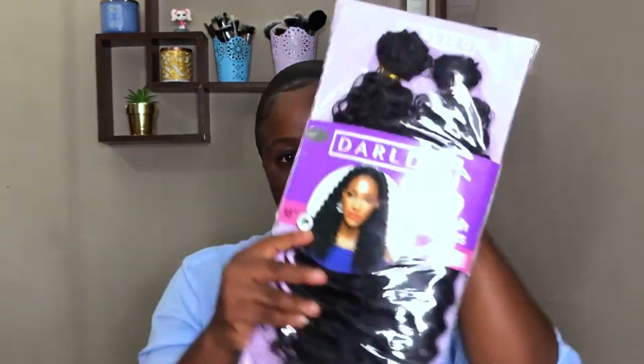So we're just going to be using this, and also we're going to be using this bobby pin. This is actually 100 naira, I think. Yeah, 100 naira. So I'm going to be using this and these extensions. So yeah, let's see what it looks like.